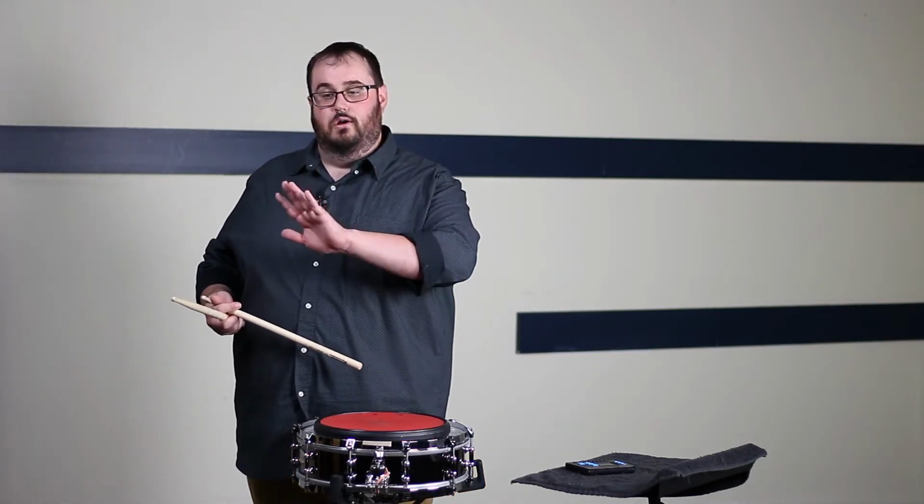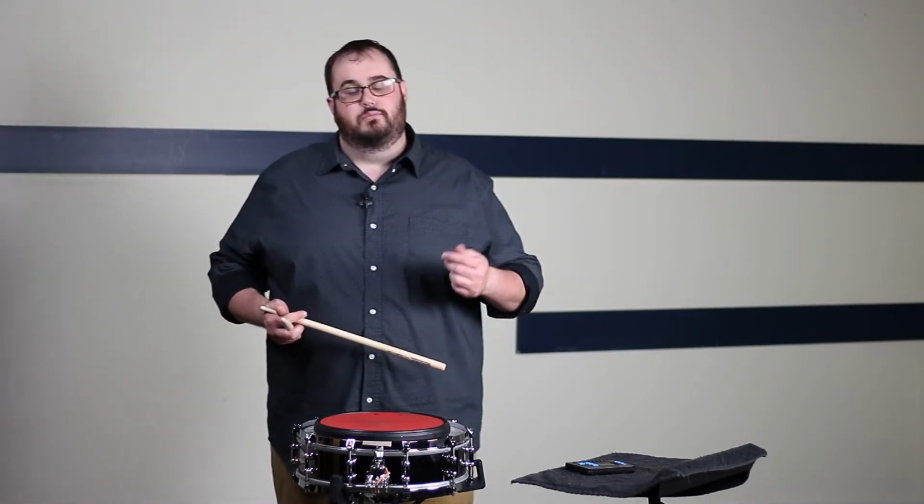What I've done, however, is I've taken that stick control and a little bit of what I found in the Mark Wessels book, and I've taken away the 8th notes, I've turned them into 16th notes, and I've erased all the rhythms from the pages and just left stickings. So you'll see if you go to my website, RLRL, LRLR, just like you would see in your beginning percussion books. I found also that this works really well with university students and honestly myself. So what we're going to do is this.